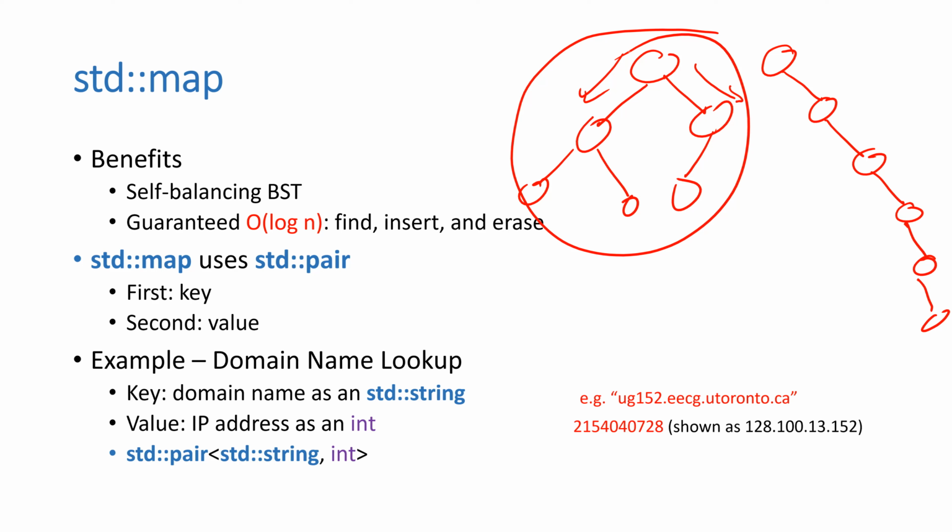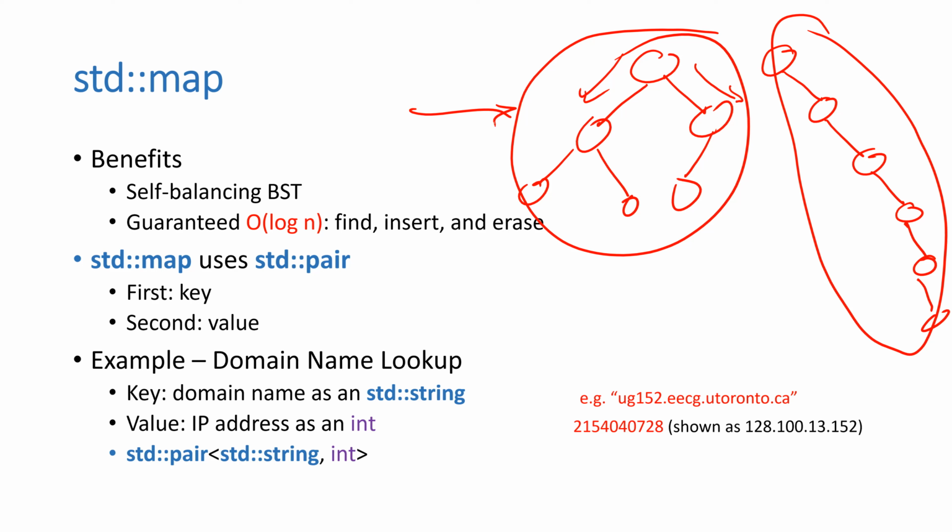If the tree is getting unbalanced, as you're inserting things into it or removing things from it, the class has complicated enough code that it detects it's becoming unbalanced, and it will actually perturb the tree to rebalance it. So it keeps it in this form, so that it's not just that usually the insertions and deletions are log n and the find operations are log n, they're guaranteed to be log n.